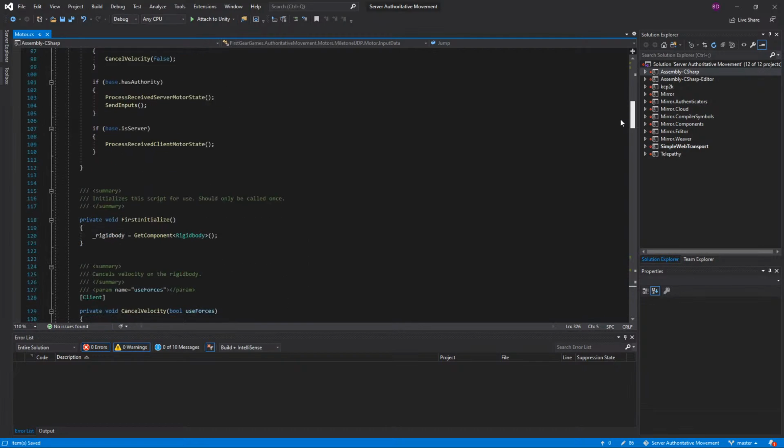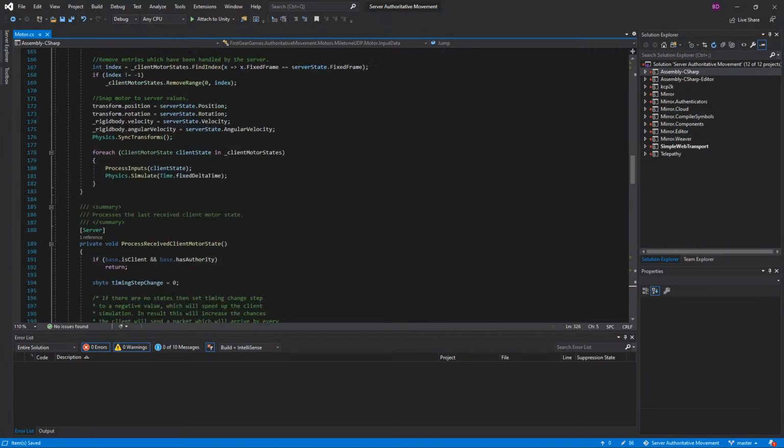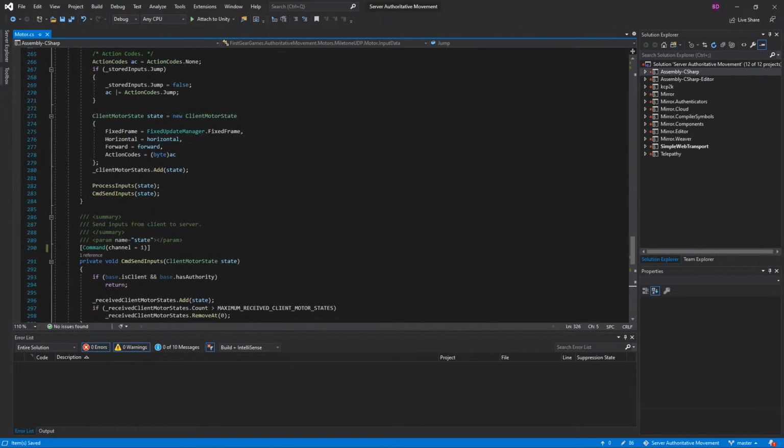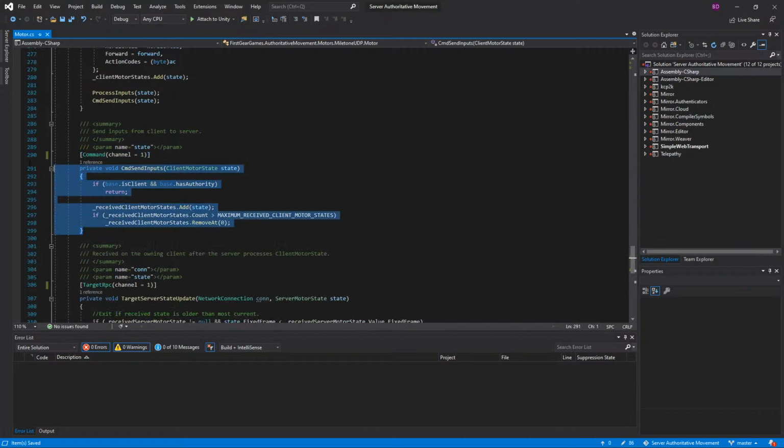So now let's work on UDP. Right away, I technically made it UDP because I went to the commands here and I put channel equals 1, and as I showed you on the network manager, channel 1 is unreliable. So right away, that makes it unreliable.